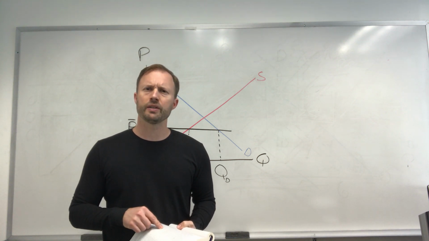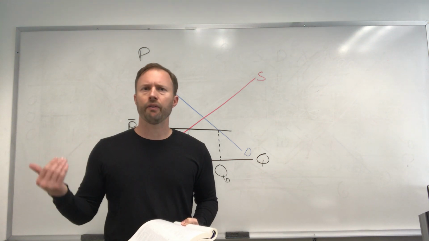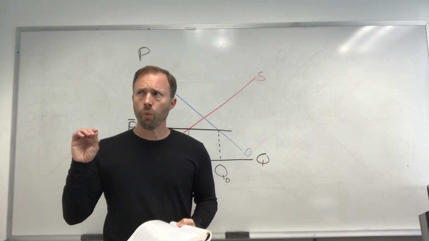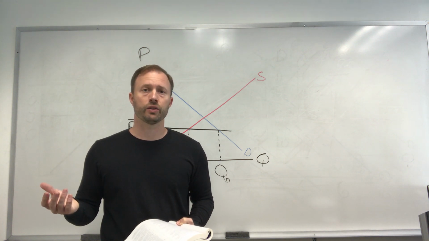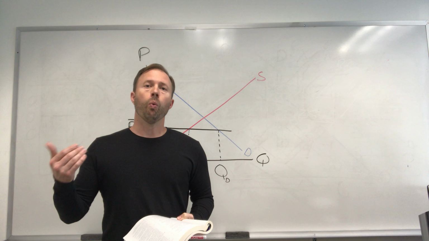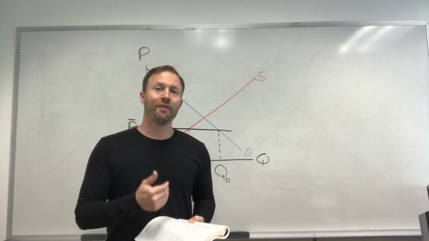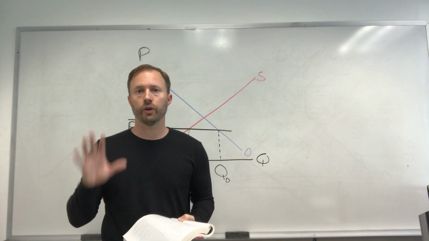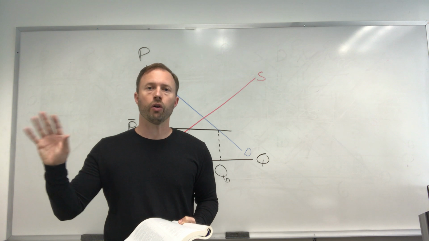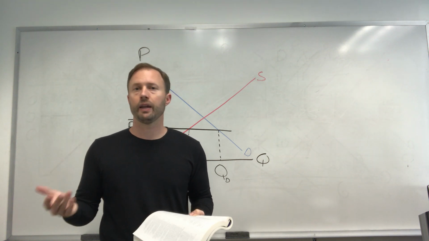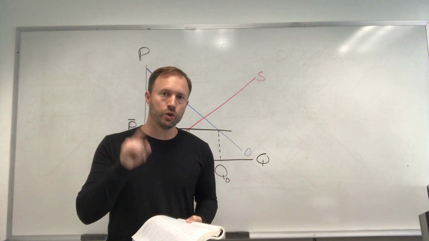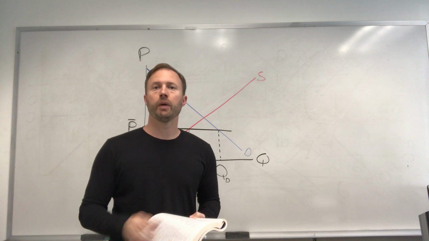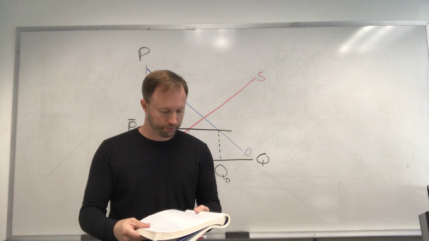I'm not sure if I put this in the answer key, but I had a friend in graduate school who grew up in, I believe, Bulgaria, where they lived under a massive price control scheme. And according to him, once a family member retired, they got a new job, which was waiting in line for the family. The family would say, look, you don't have a job to go to, so you can't earn money to improve the economic well-being of our family. But what you do have is spare time, and now you're going to use that spare time waiting in line to spend the money that the rest of us are earning at our jobs.